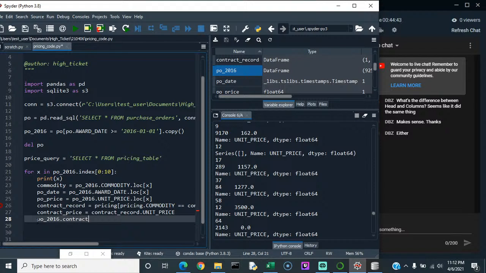Contract price is equal to contract price.